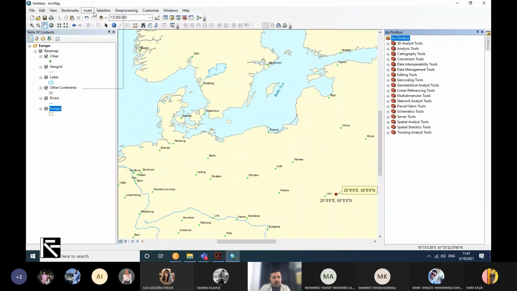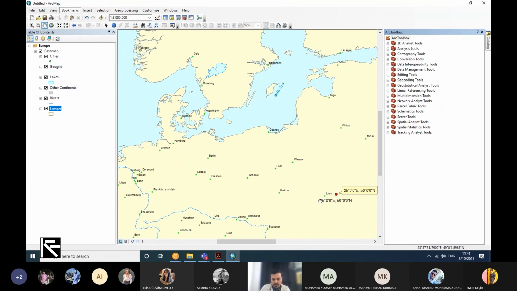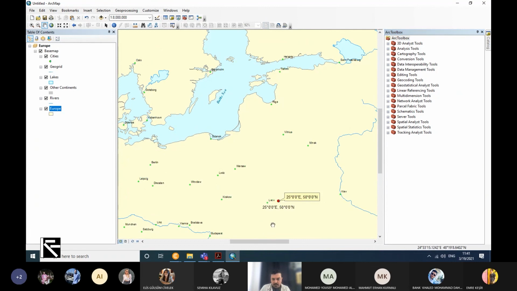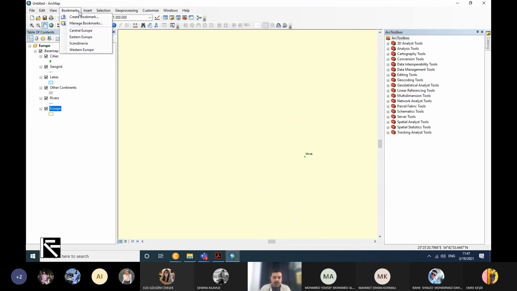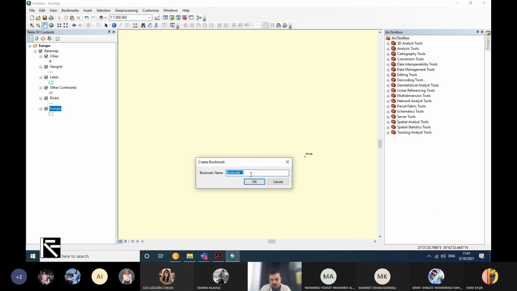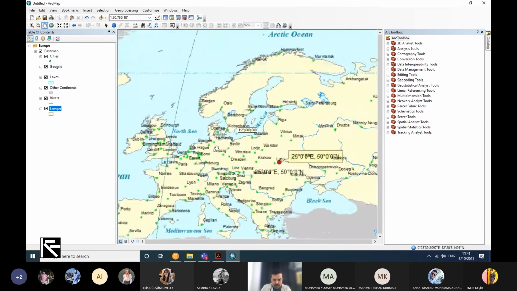And yes, I'm going to tell you about the bookmark. This is also important. You need to create some bookmarks. Sometimes you will work in several specific points. For instance, you will work in Minsk, and at the same time you will also work in Berlin, on some projects. So you want to switch between them. You just easily come to the location, give the name and make it a bookmark. For instance, I just choose this one. I call it Minsk, and I go to the another one.